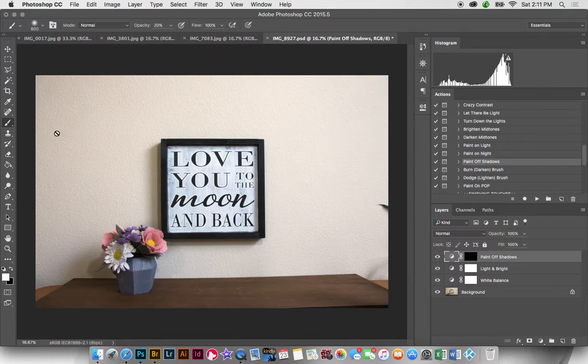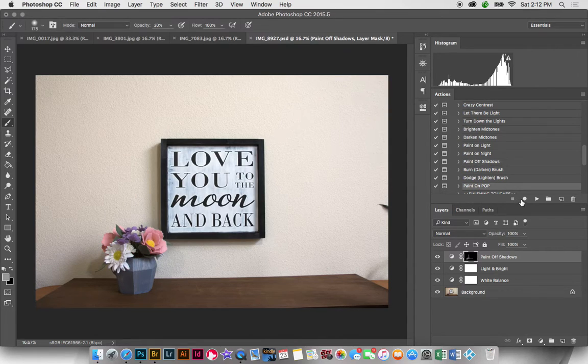And I have my brush here, and I have it set to about 20% opacity. So I'm going to select my layer mask, and I'm going to paint over the shadowy areas of this image. And we just want to brighten this up a tad. And I'm going to paint over these shadowy areas right here. It's a really subtle difference, but you'll notice that it just kind of softens the shadows and makes them not quite so noticeable, so your eye isn't drawn just to the shadows.